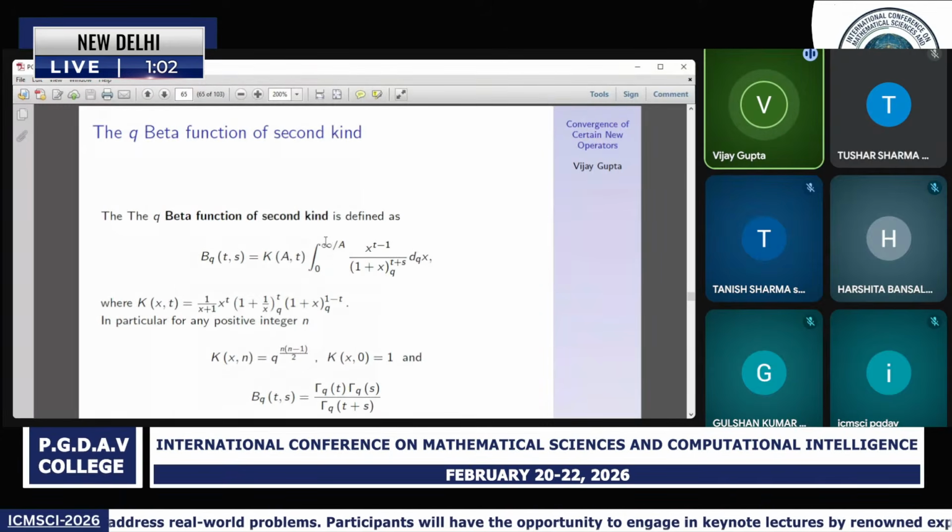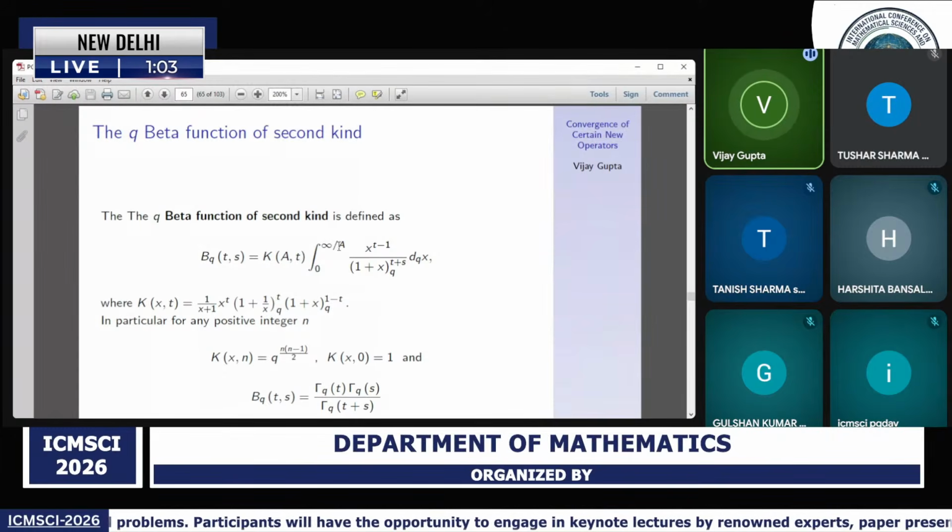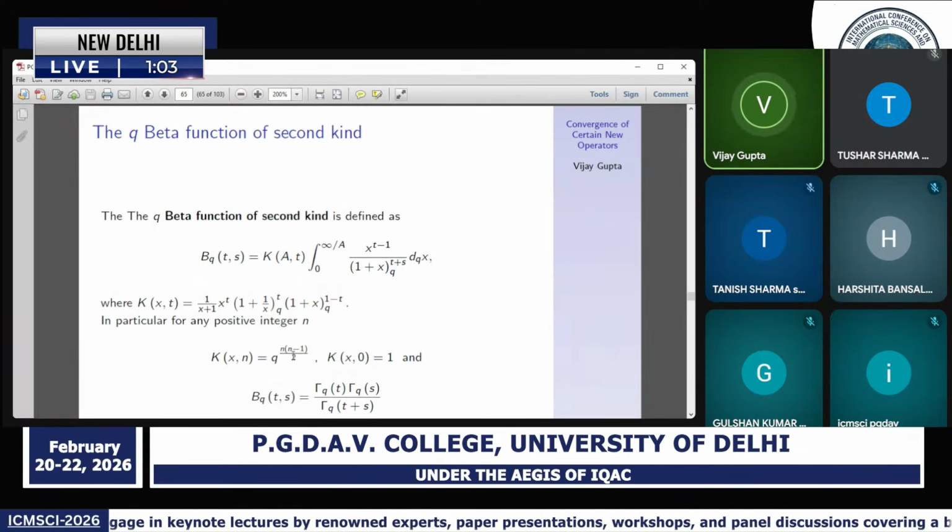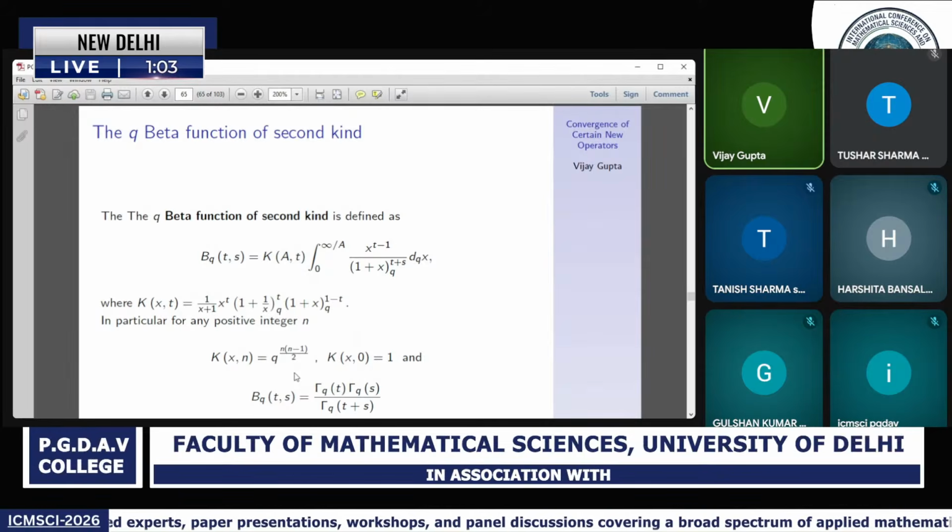Actually, V upon A it is just notation. And for integers, it comes out to be 2 n into n minus 1. Because every time 1, 2, 2 square, 2, 2, 2 raised to the power n minus 1. We add the sum, then it multiply the powers, then it comes out.